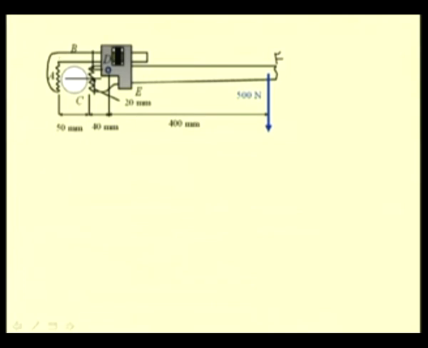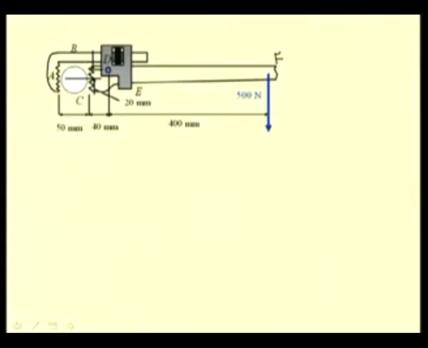If we see this member A, B, D, we see that forces are applied at A and at D only. Since forces are applied at only 2 points, this member ABD is a 2 force member. Though it does not come from the first hand visualization of the problem, when we see the nature of the forces, we are able to predict that ABD is a 2 force member. So, let us consider the free body diagram of these constituent members.